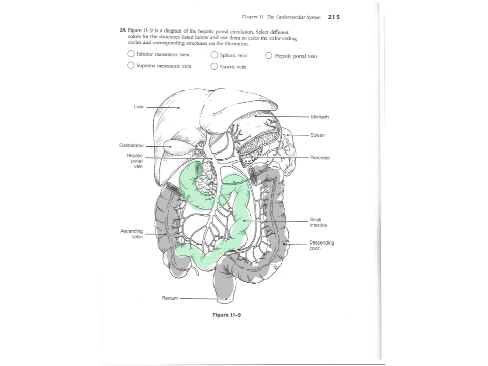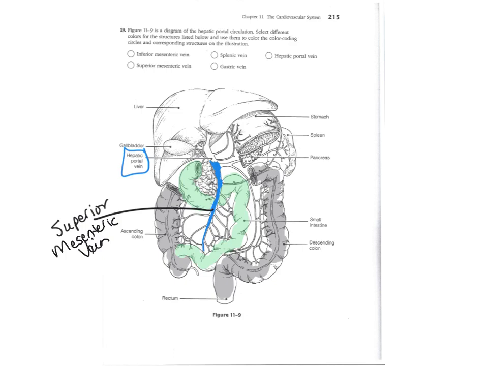And the vein that you need to know on this picture is this one here. So this one is called the superior mesenteric vein. And it's not really draining into any of the blood vessels in the systemic general circulation, but it is draining into the hepatic portal vein. So this blood vessel, I'm going to draw a line from that. That's called the superior mesenteric vein. There's only one of those, so we don't have to say that it's right or left. There's just one superior mesenteric vein.